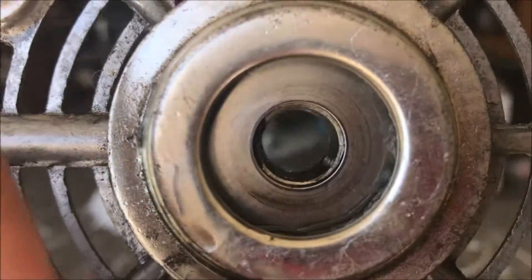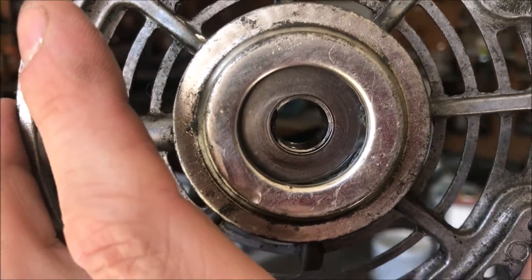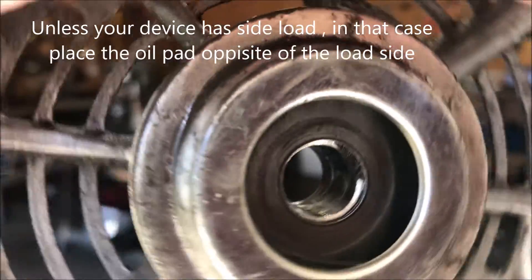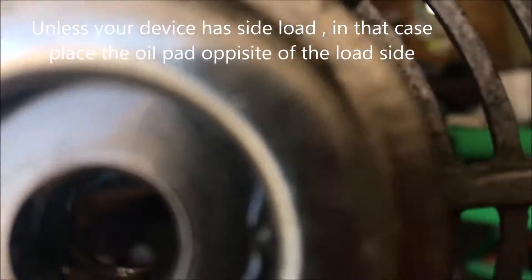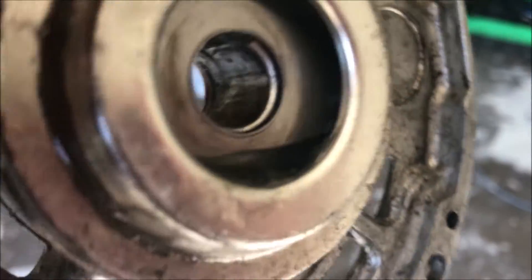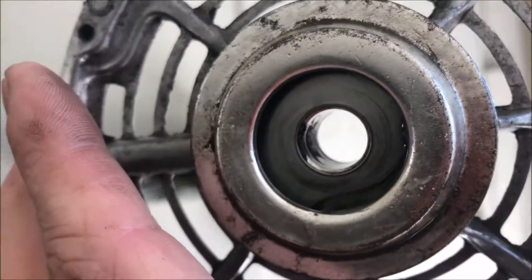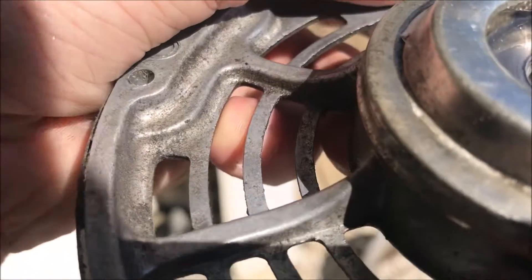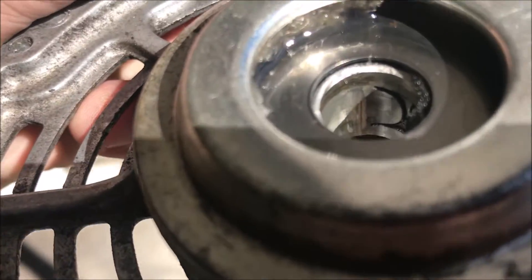That little square inside the journal — you always want that to be at the three o'clock or nine o'clock position, either there or there. You could have it up, but then you risk the oil not wicking well because gravity helps this oil wick. See how I've completely saturated that oil wick with oil? That is going to allow you to pump oil properly. This side here has the notch in it — see that notch there?